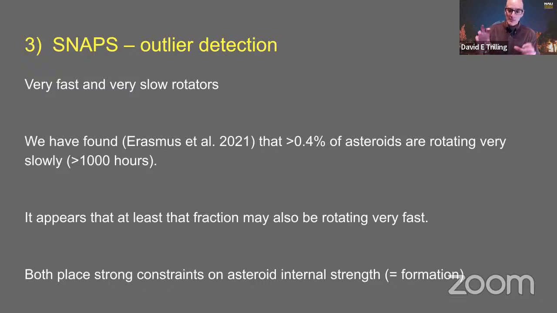Okay, because what happens is if an asteroid is rotating very fast or very slowly, if the internal strength is not a certain value or greater, then the asteroid basically either flies apart or condenses and becomes round again. And so you require certain strength to match that rotation period, these extreme rotation periods. Internal strength tells you about internal structure, which tells you about formation of the asteroid and of the solar system.